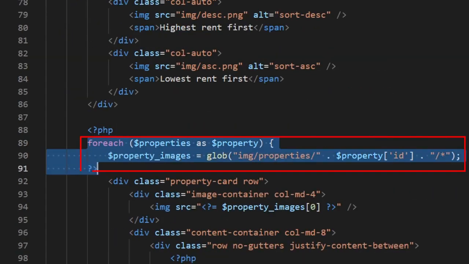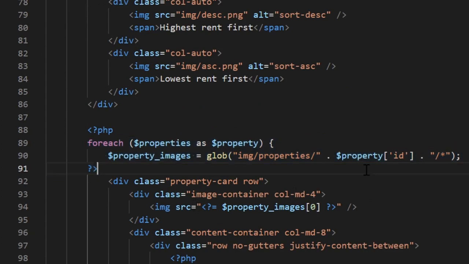Next, we are using the properties array to fetch the number of properties for a particular city using the foreach loop. If you remember in the module 2 and 3 assignment, we had hard-coded this entire property list page. But now, as we have stored the data in the database, we are directly fetching from there for a particular property. And this glob is used to fetch the images from the database for the particular property.